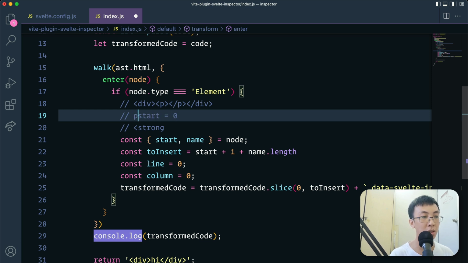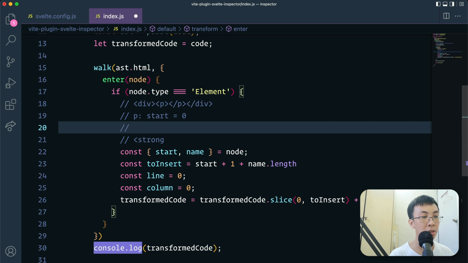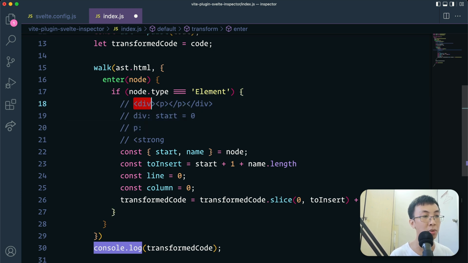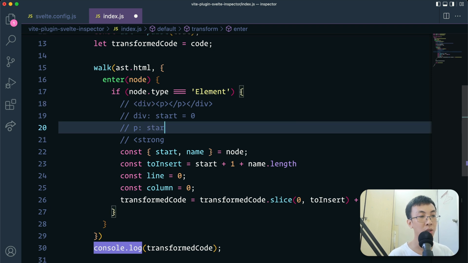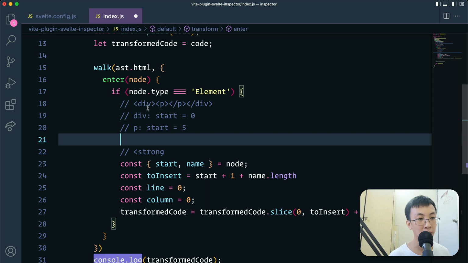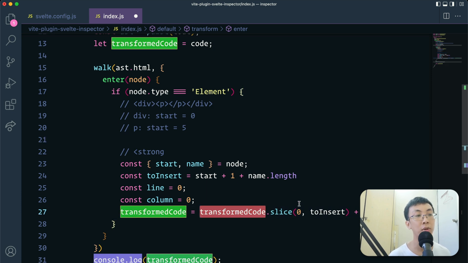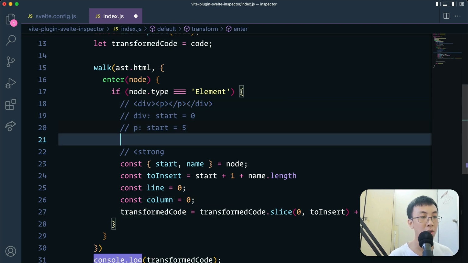And the p starting is at 1, 2, 3, 4, 5. It's at 5, right? And fair enough, you can transform your code once for the div, but as soon as you transform, your transform code will probably look something like this right now.